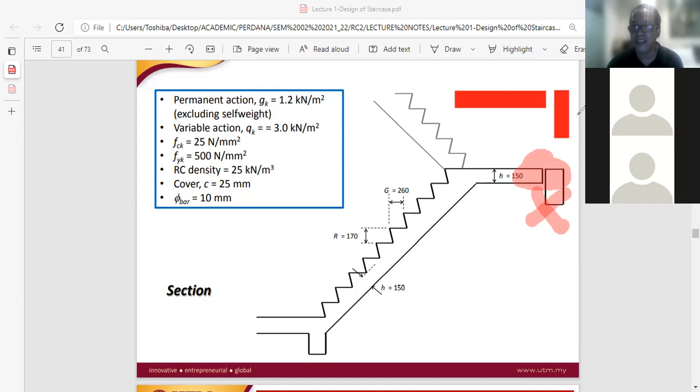So in other words, kalau tak ada beam ni pun tak apa. There is no function of this beam. If we were to remove this beam pun, it doesn't matter. It would not cause anything kepada tangga tu, because it is not supporting anything. Dia tak menyokong tangga. There is a gap between the landing dengan the beam. So it defeats the purpose. When there is a gap, then it means that we can say that the beam is not functioning as a support to support the staircase. So this particular beam can be totally removed pun tak apa. It doesn't cause any harm to the staircase.